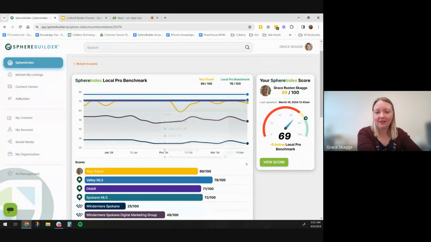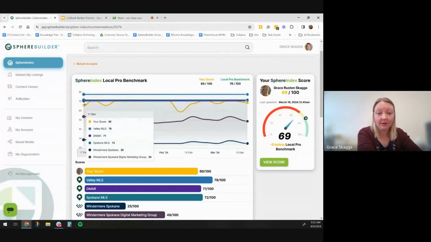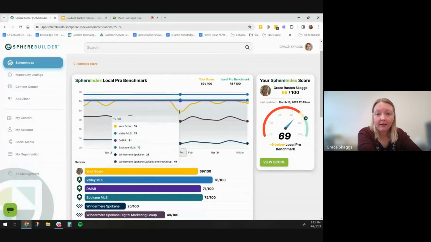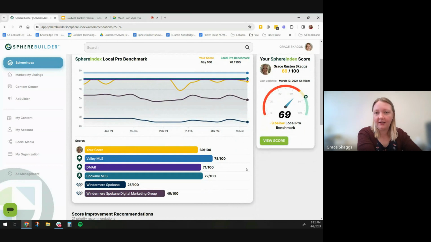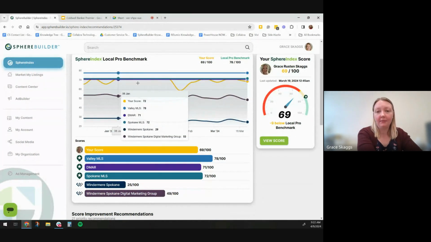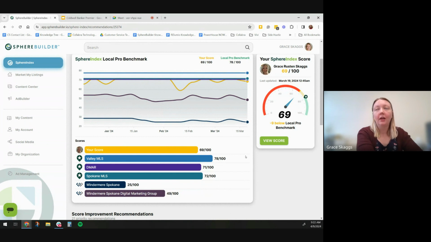So this top section is going to be a graph of your progress over time, essentially. So you can see I'm this little yellow one, and I've kind of been moving all around. So as you take the actions and run your score, you'll be able to actually see the progress over time. Our system does let you run your score once a day.